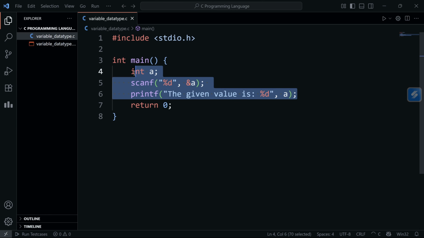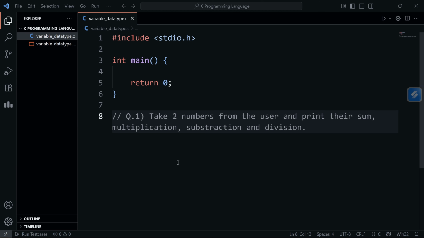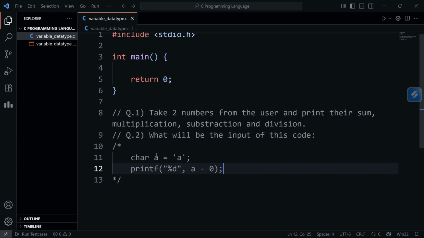So to practice all this, let me give you some questions to solve. You have to write a program in which you take two numbers from the user and print their sum, multiplication, subtraction, and division. Second question: what will be the output of this code?